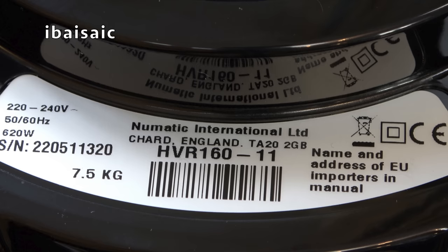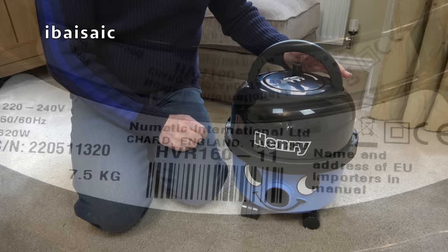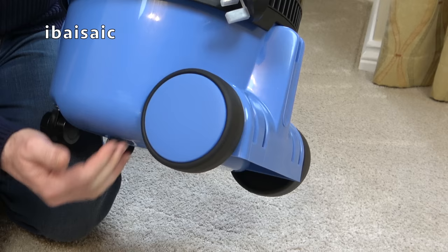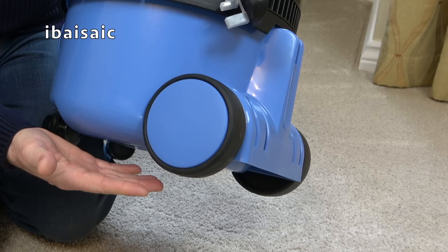The model is HVR160-11. Before we have a look inside Henry, I'll just show you a few more things on the outside. Underneath here, we've got two smooth running swivel casters, and at the back, two large wheels with a nice soft tire. So that means it'll go over your smooth surfaces without damaging them.